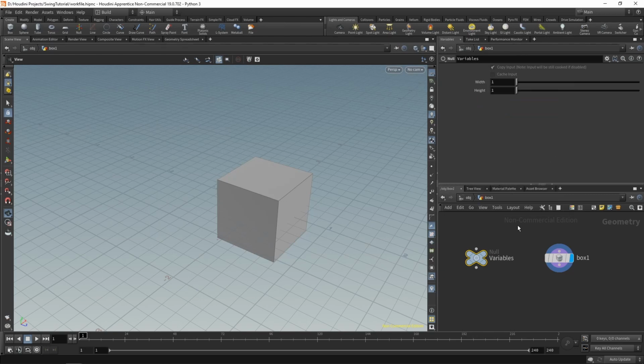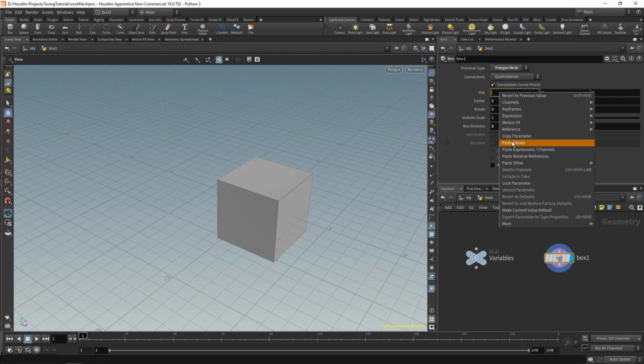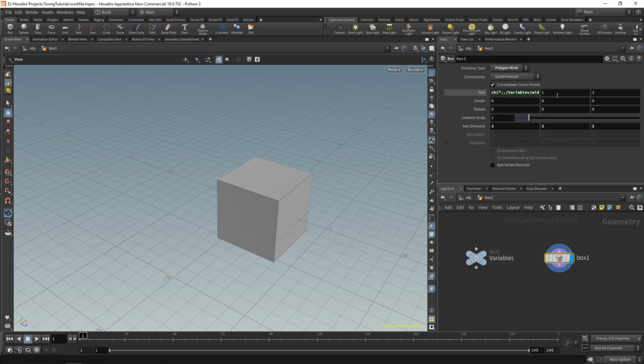For the width, I'm going to plug that straight into the x size of the cube. I'm going to set the other 2 values to 0.1. You can set this to other values. You can expose this. I feel like 10 centimeters for the width and the height of this main beam works fairly well.